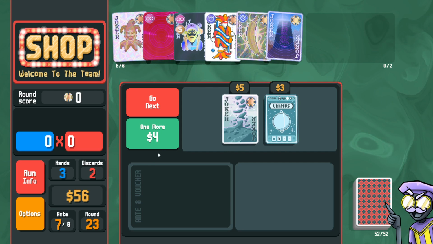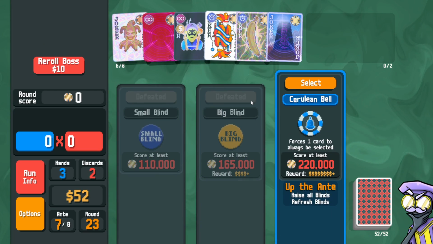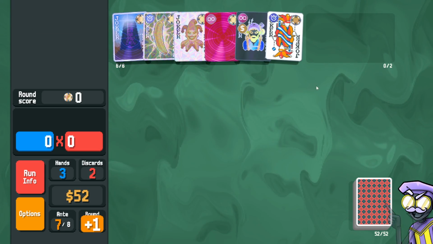4 takes me down to 52, that's okay. And go next. Alright, of course the boss is going to force my cards to be selected. Oh no.